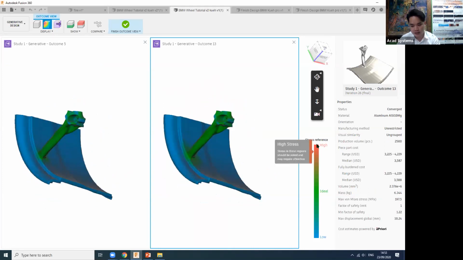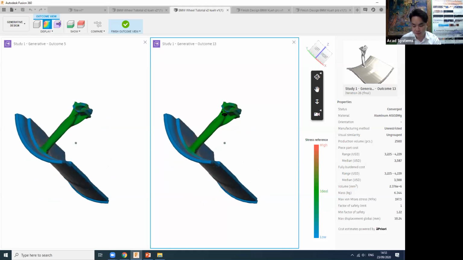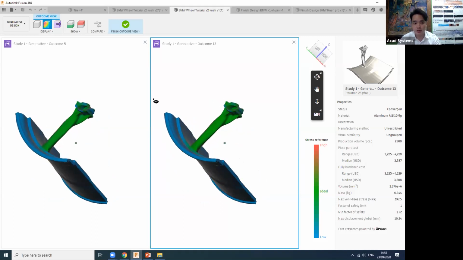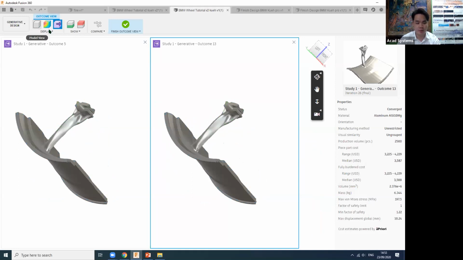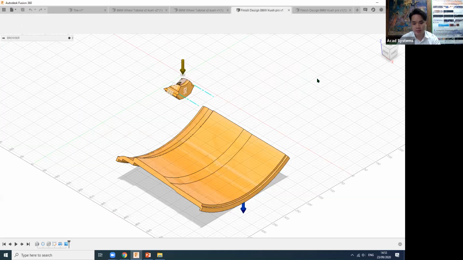If you see the red color, it means they're very weak, and once the force is applied, they will be cracked or destroyed. Right? So you can choose the design preview, the model preview. All of this will be done in this software. Yeah. After this, we can just create the design.